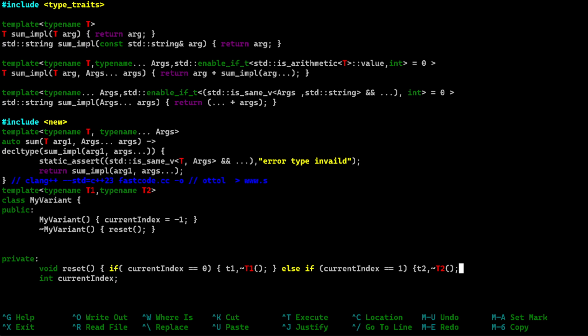And then we're going to throw the exceptions here. Let's say we're going to throw a std runtime exception. No, actually we don't throw the things here. We can throw them in the public function. So let's just say here, current index, pass the value back to -1. Okay. Now we have the reset function. The next thing we do here is to unite the function types together. Okay, now we unite them together.